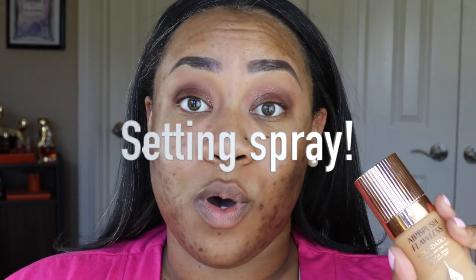I'm going to touch up that shimmery Lady shadow on my inner corner one more time. Now let's move on to face. I've already prepped my skin with my Charlotte Tilbury setting powder and now I'm going to use my Charlotte Tilbury foundation to cover up all these scars and hyperpigmentation.